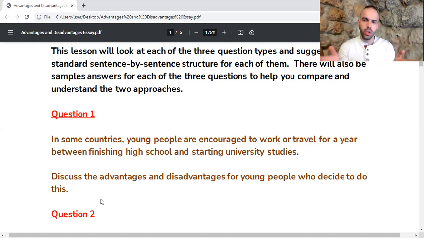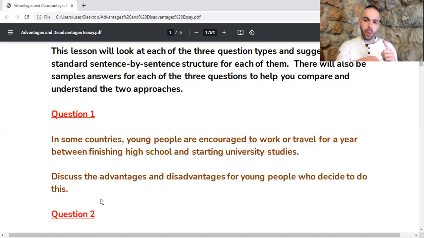So in the introduction, you can just write in the outline sentence the main advantage or advantages if you want to write two, and the main disadvantage or disadvantages if you want to write two disadvantages. Okay, that's what you have to do. And then you will cover the advantages in main body paragraph 1 and the disadvantages in main body paragraph 2. That's how it works.